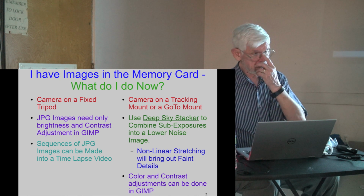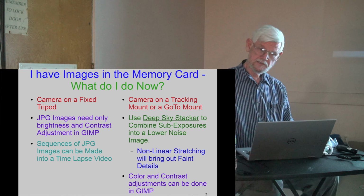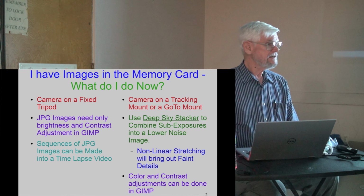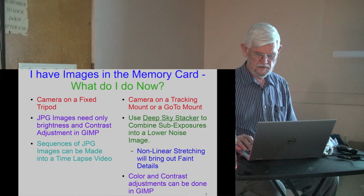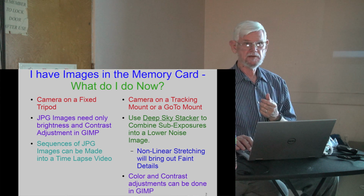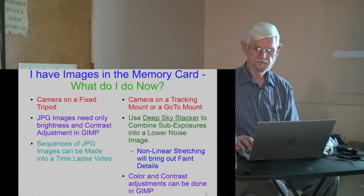We're going to get two things out of that same set of data. I'm going to show you how to process with Deep Sky Stacker. I'm also going to show you how to extract out light gradients from your images. GIMP will do some semblance of what that is with the 8-bit capability, but then the image quality degrades rather rapidly from there.